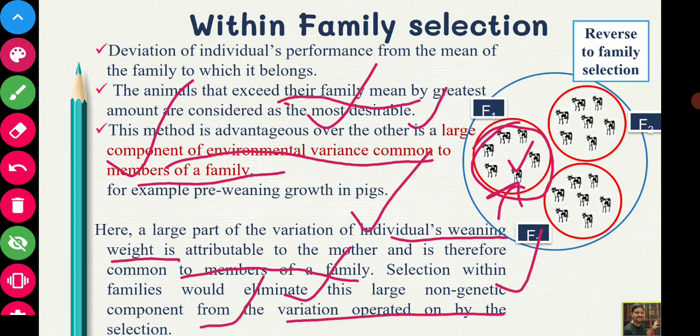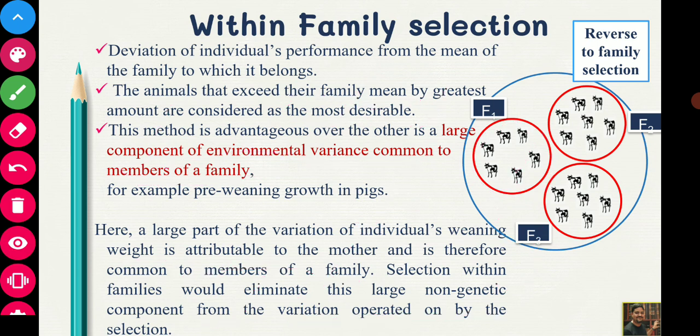Let us summarize today's lecture. Today we have seen the different bases of selection. The first one was individual selection, then pedigree selection. In these two, we saw the condition that heritability of the trait should be high. Then the third one was family selection. In family selection, the heritability of the trait should be low. Then there were the deviations of family selection, that is sib selection, and within family selection.